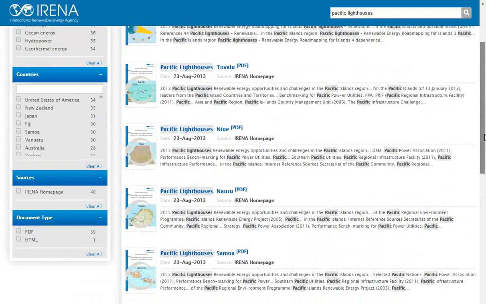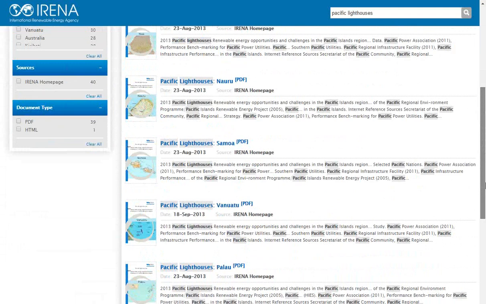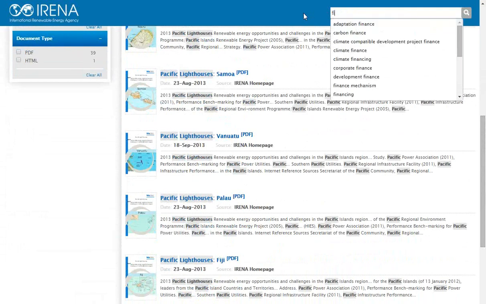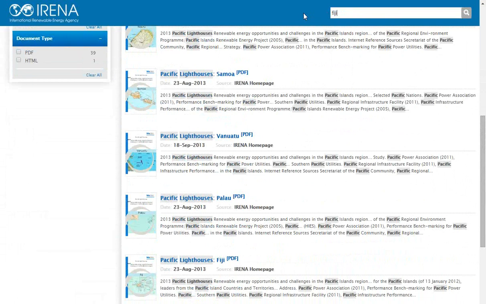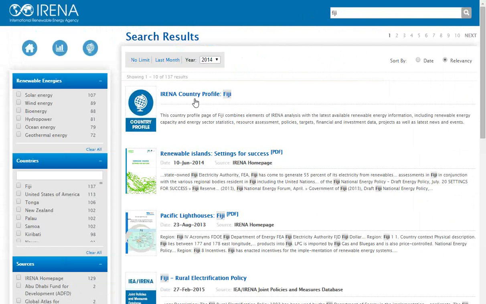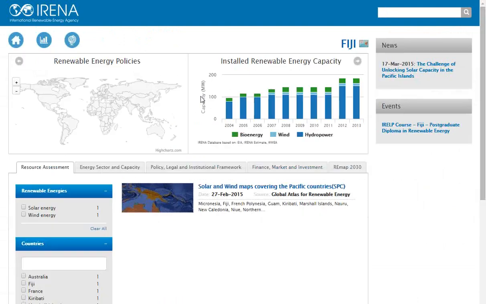If you look at, for instance, the example of Fiji, we can also type in Fiji in the query, and then you will see as a first result appearing the country profile page of Fiji itself.